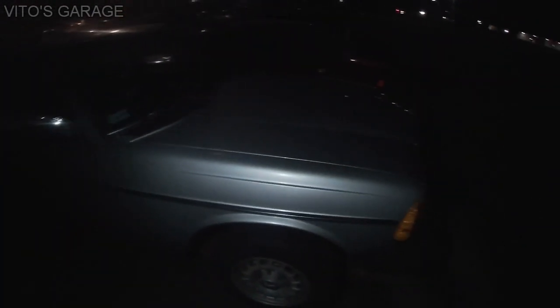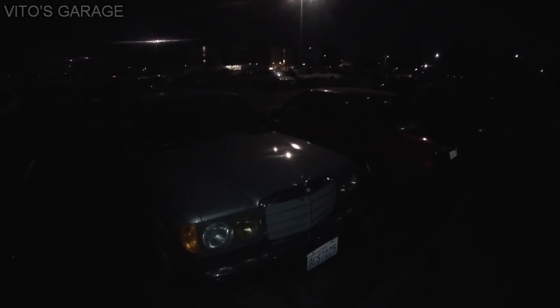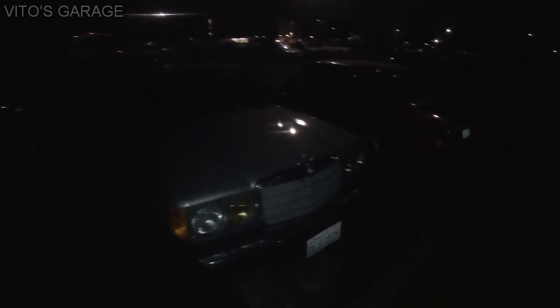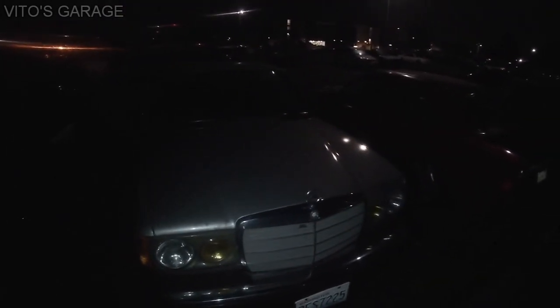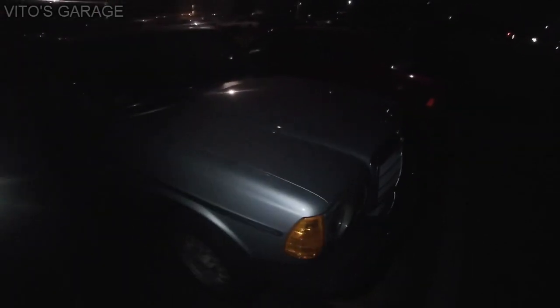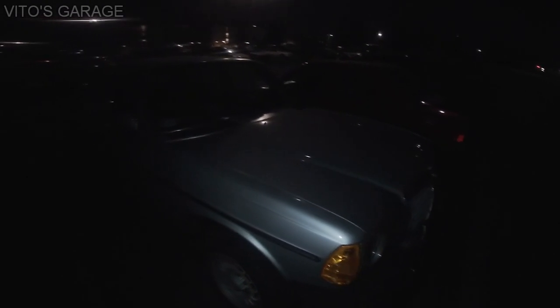Big projects with this baby. So we need to get her going. We need to save classic Benzes, guys. Save them all, okay? So yeah, like I said, this is gonna be my dad's gift, and I just want to go pretty much through everything on this car, so he has to do as little work on it as possible.